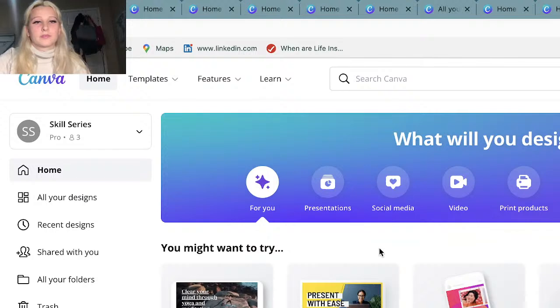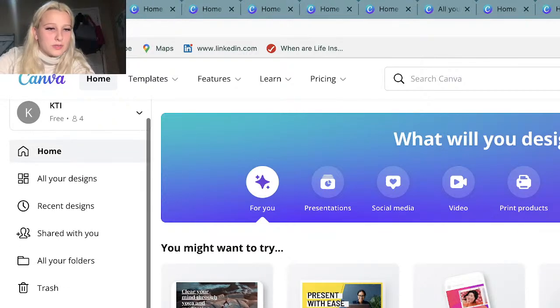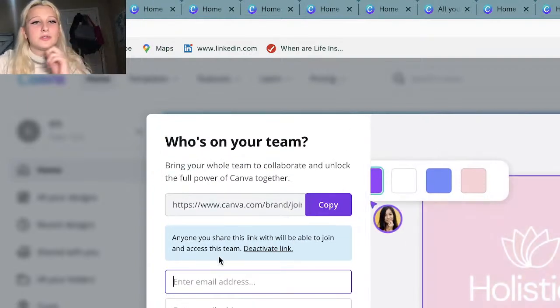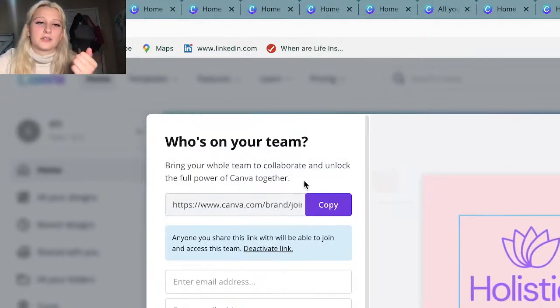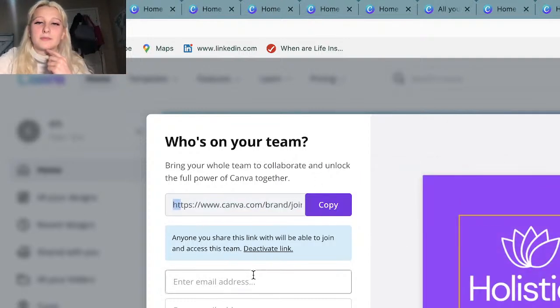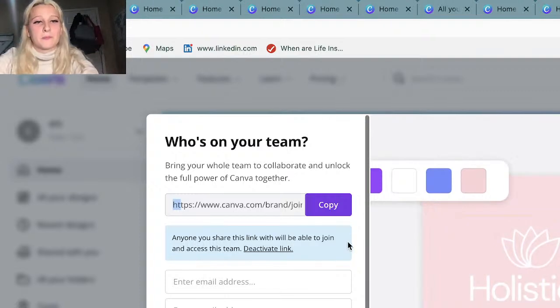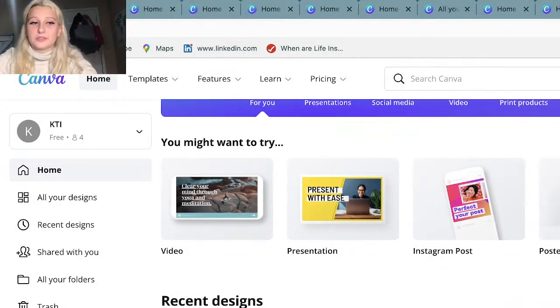Usually when you make a team, it'll show up right under this here, but I don't know if I've made too many teams just because I have lots of projects going on at the moment. But it's really easy to invite people, so you just enter their email addresses, and there's not really a limit regardless if you're on the paid or free version. Or you can even enter this custom link that applies to all of the projects that you're working on. This is really handy because it allows you to work in real time.